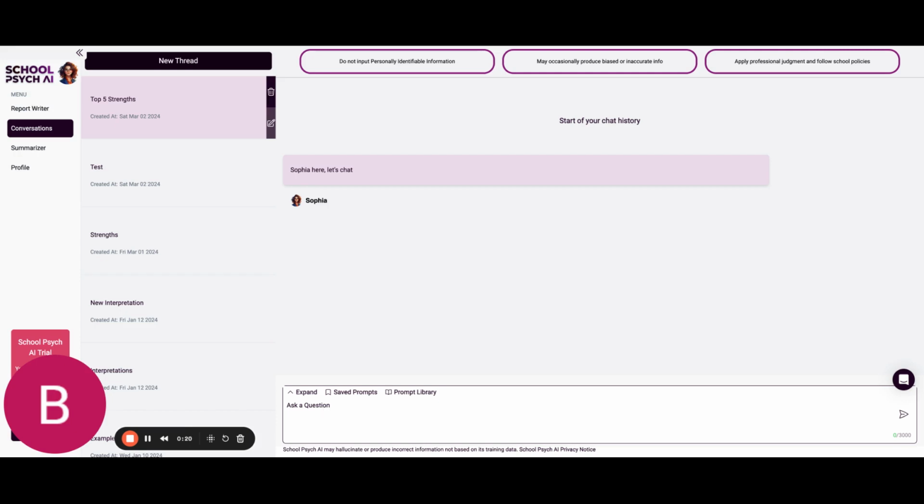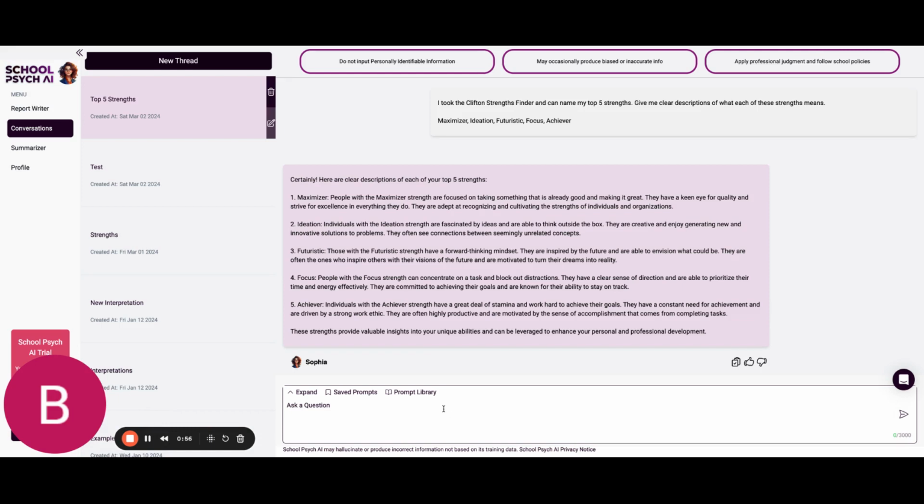Then, create an account. Next, all you have to do is put in your top 5 strengths. Here's a sample prompt that you can use. You just have to tailor it with your strengths. Pause and read. Here's what it says. I took the Clifton Strength Finders and can name my top 5 strengths. Give me clear descriptions of what each of these strengths mean. And here I put in my top 5 strengths: maximizer, ideation, futuristic, focus, achiever. You hit enter, submit it, and let's see what we get.